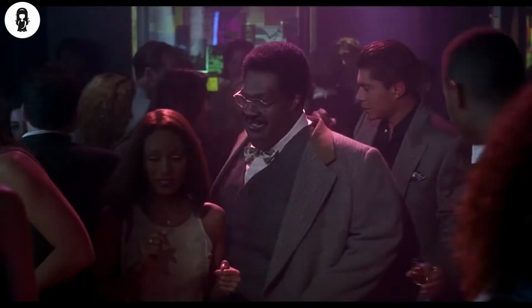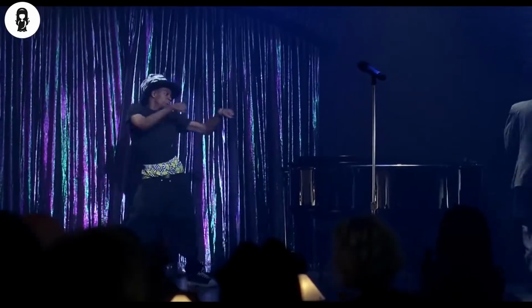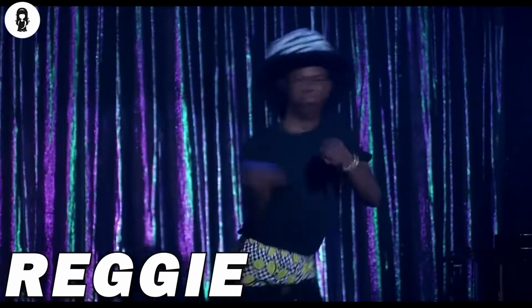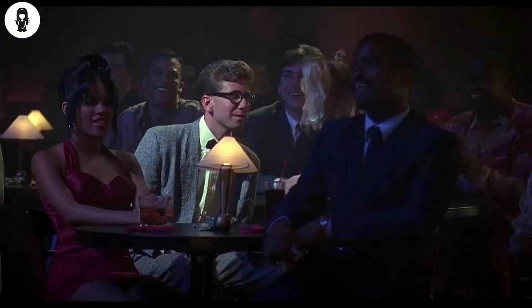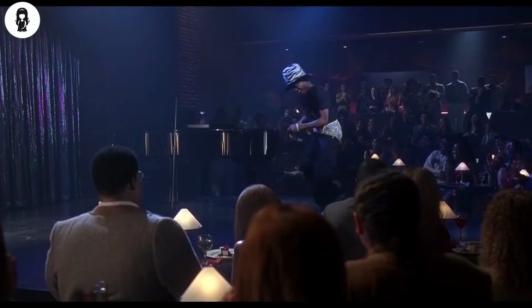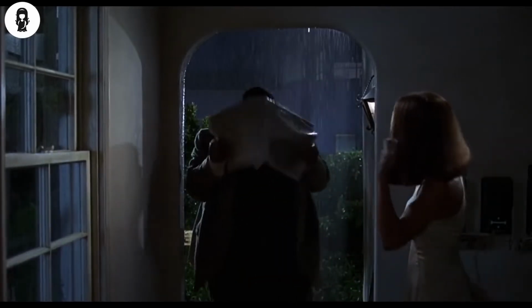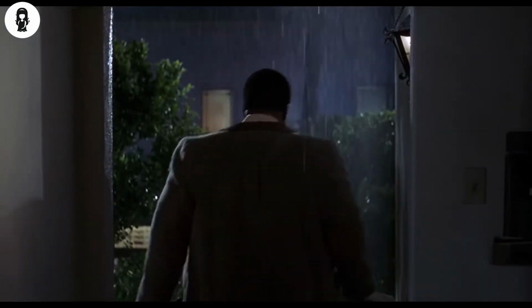The couple goes to a club on Friday and has a great time for the first half of the date. But then, an insult comic named Reggie comes to the stage for a stand-up comedy show. He makes fun of the audience's appearance, one after another. When he gets to Sherman, the comedian gets an easy target. He drags Sherman down to filth with his insults, so much so that Sherman gets teary after the performance. Following the awful date, Sherman takes Carla home. To make him feel better, she tells him that he is a brilliant man. Sherman thanks her and returns home disheartened.